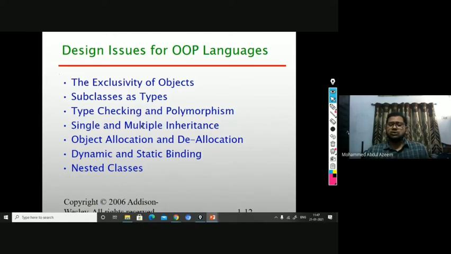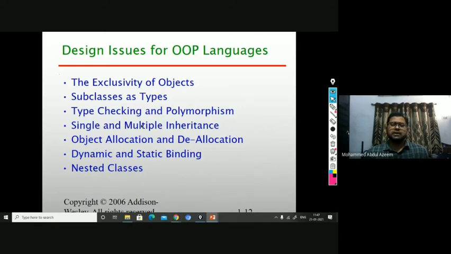Object allocation and deallocation. How are the objects going to be allocated and deallocated? Is it only at runtime or before runtime? Like in C++, you have both possibilities. The objects can be created at the time of compiling or during the runtime. Whereas in Java, object allocation and deallocation is done only during the runtime.